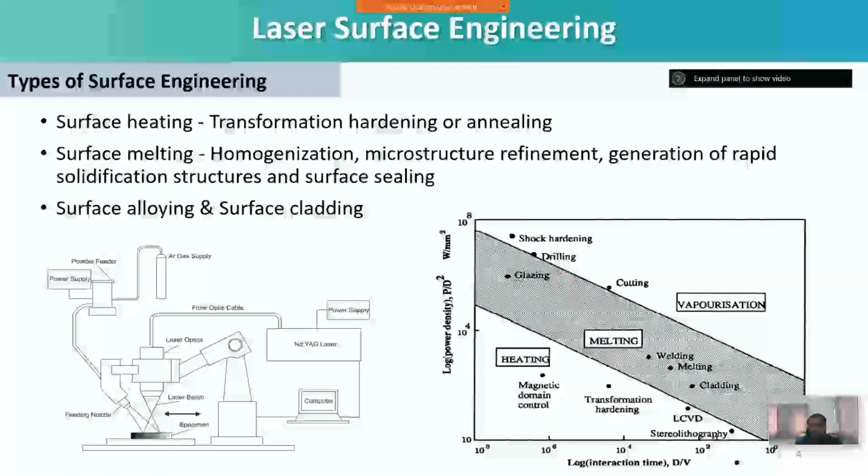So with that basic, we look at some of the research scopes possible with a laser in different fields or different classifications. Laser surface engineering is one of the applications where you find the laser penetrating in an enormous manner, and in most functional materials, improving the surface property is very much essential, more particularly the tribological property. And when you want to improve the service life, definitely you need to look for some kind of tribological property improvement coatings.